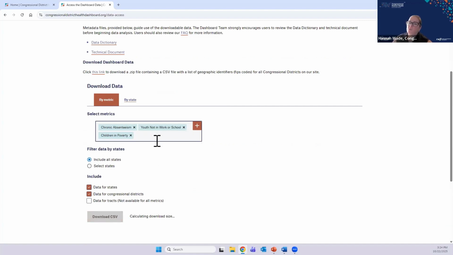You would be able to download all of our data for just these specific metrics. You can say, I want all states, or you can select states. You can include data down to the census tract level if it's available.